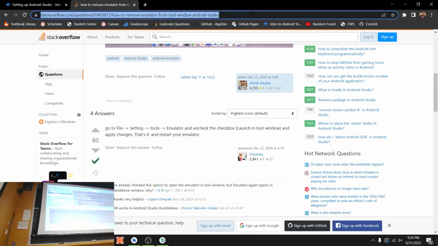I'm not sure why the emulator still isn't popping out, but it probably just needs an Android Studio restart or something.